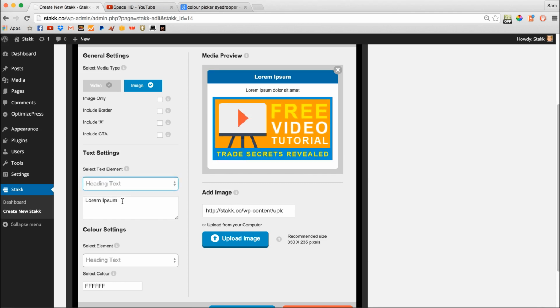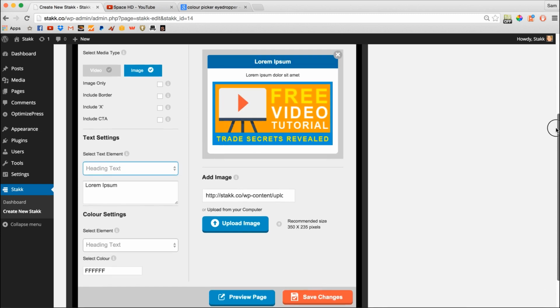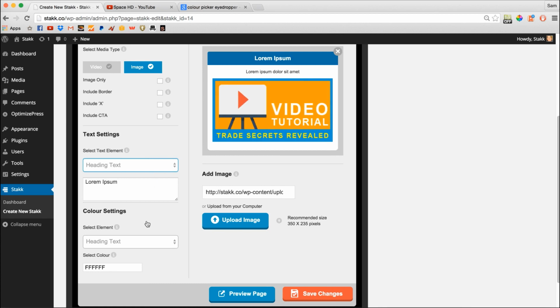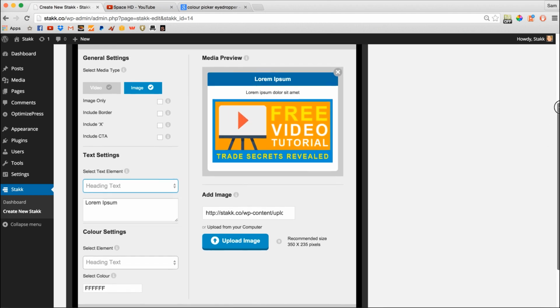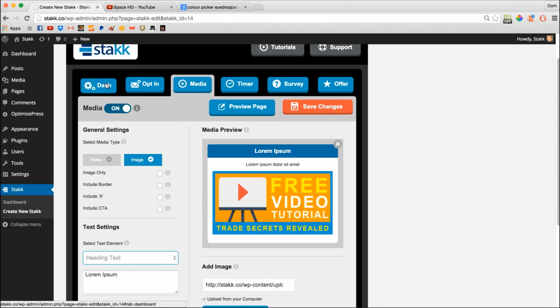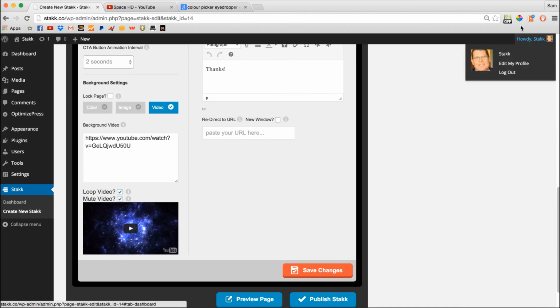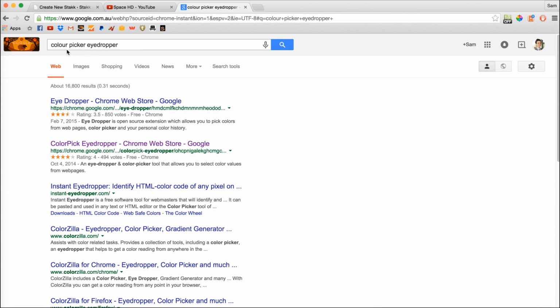For my heading, for the text in this tutorial, I'll just leave it as the default, just to speed things up a bit for your viewing. Okay, for my color settings, I want to show you a tool that I use to speed things up and also to pick colors that'll work well with the video background or whatever background I'm using. So what I do is I move to the dash and I have a look at the video sample, and then I use a tool called Color Picker Eyedropper. This is a browser extension tool that you can get for Chrome and Firefox, etc. Just Google it, Color Picker Eyedropper, and you'll find it.